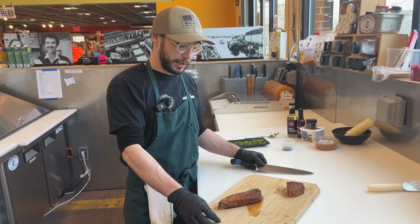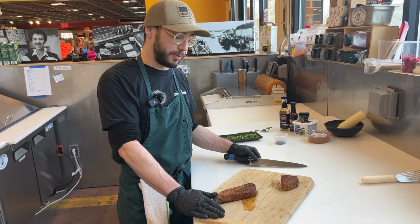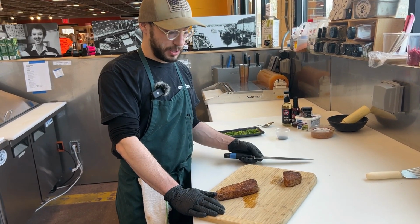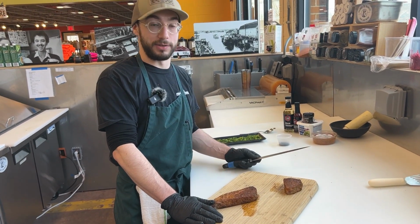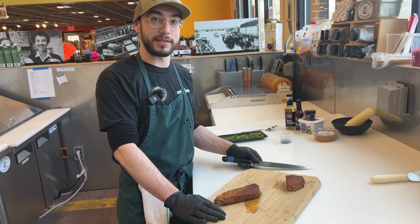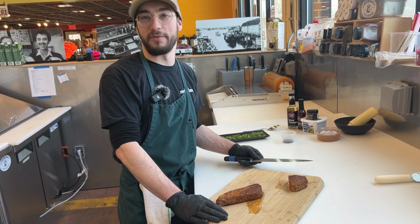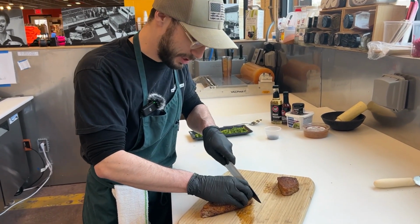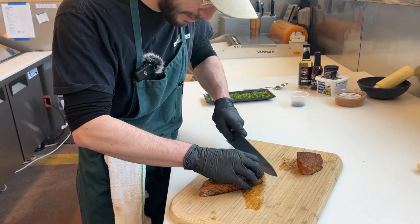All right, so now we're at the slicing point. We let these rest for a little bit. Sharp knife is really gonna help in this situation, and patience. Don't try and cut it when it's super hot. Try to get nice, even cuts, and just don't get frustrated. Have fun with it. If it gets a little messed up, that's okay. So we're just gonna go right down and we're gonna slice.